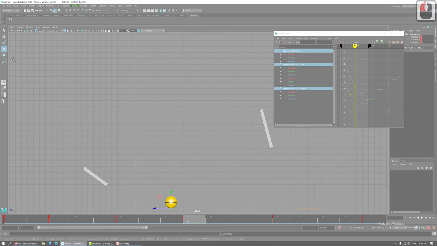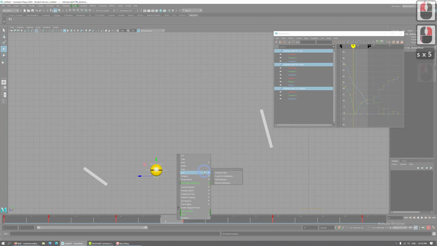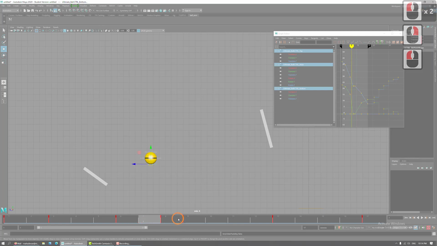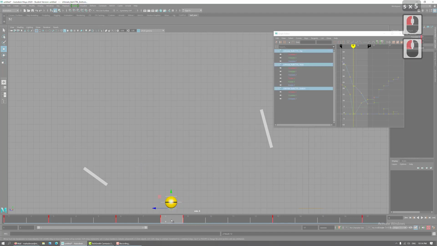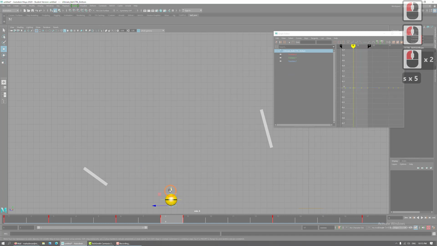Ball hits. Okay, so what I'm gonna do, copy this keyframe, paste it here. So from 6, 7, 8, ball needs to stretch, right? Applying the principles of animation. So I want this ball to stretch.